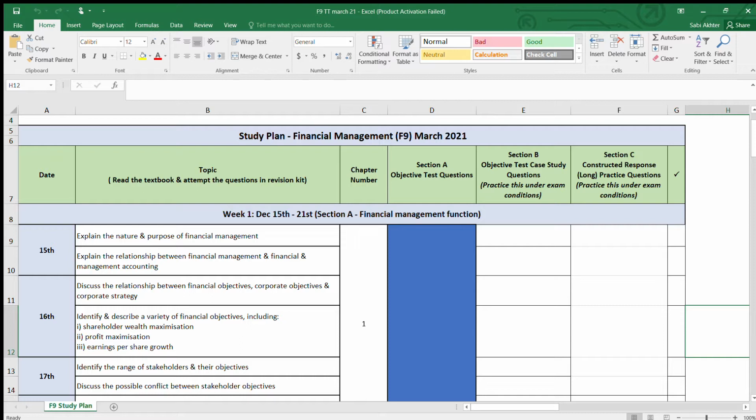So after your results are released, you only have 6 weeks to study. And 6 weeks, my dear friends, is not enough for you to learn a new subject. That's why I have made this timetable.